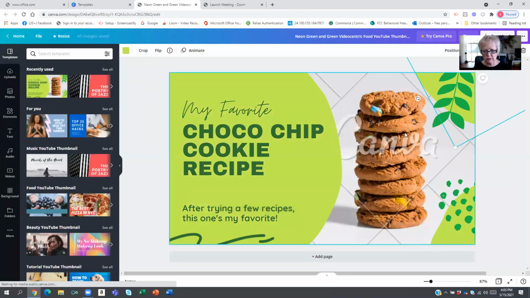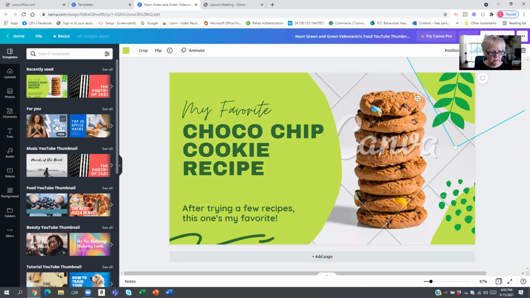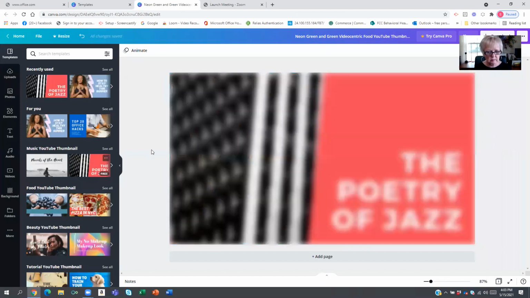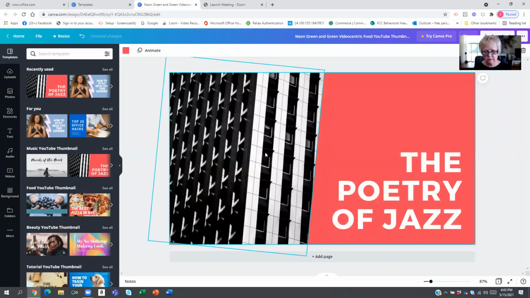If you're doing something on cookies, this is a Canva one. That's a pro. We don't want that one. Let's do a free one. This one's free, I believe. Yeah, it doesn't say Canva. If it says Canva across the screen there, then it's a pro. You just have to pay for that. It's not much. You'd have to upgrade to pro, like I said. But let's say this one.